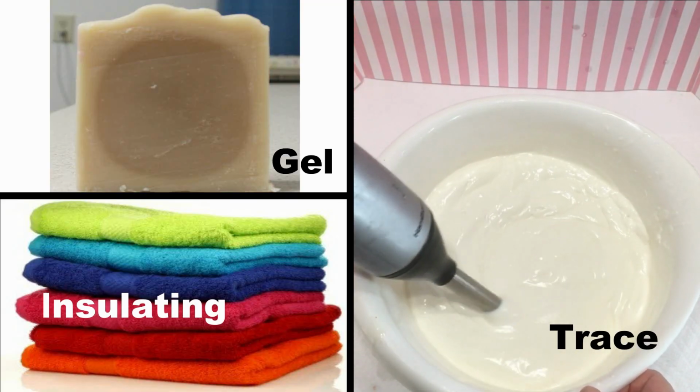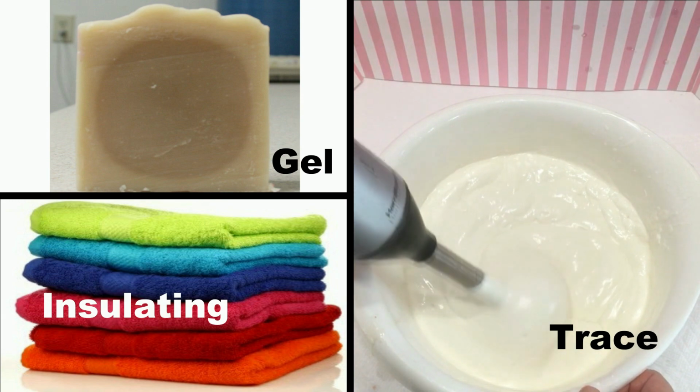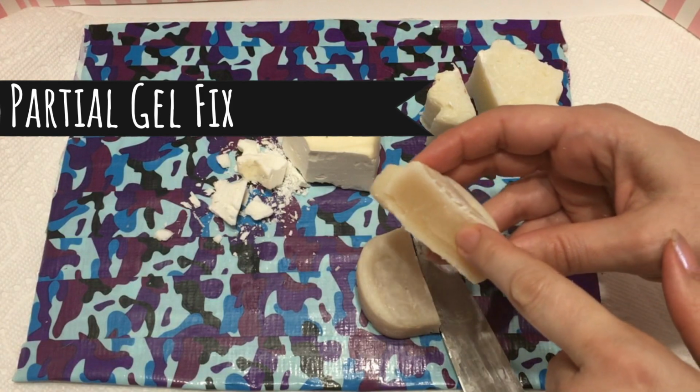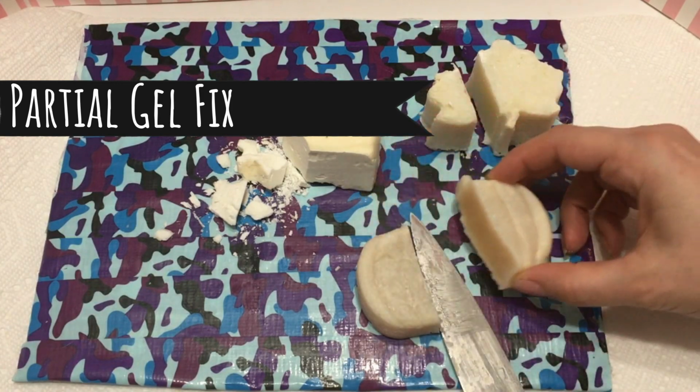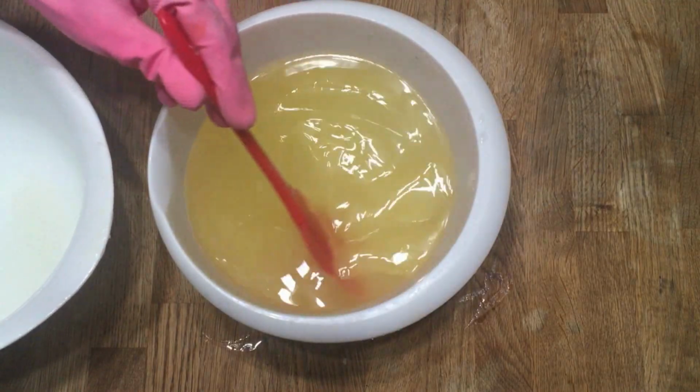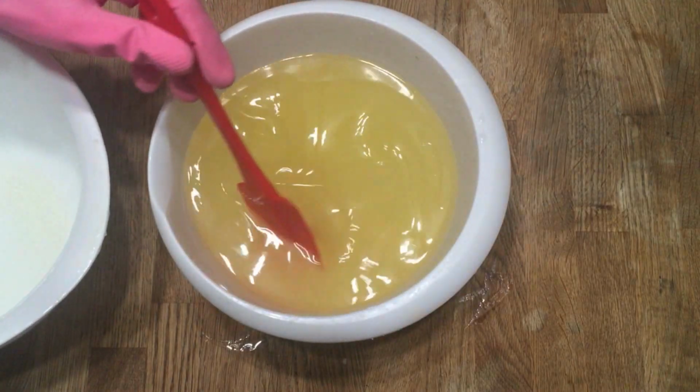In the second part of the video, I'll cover the gel phase of your cold process soap and why you might want to insulate your soap. Then I'll show you a basic troubleshooting tip if you make a soap that only partially gels when you cut it open. There's usually an easy way to fix this. And once we cover these two topics, we'll get right back into our recipes.